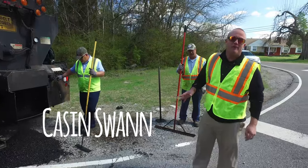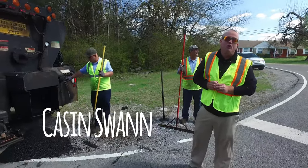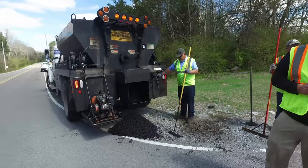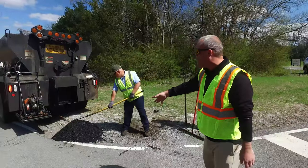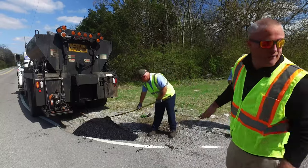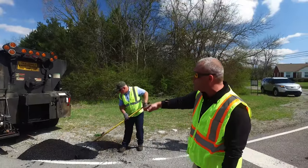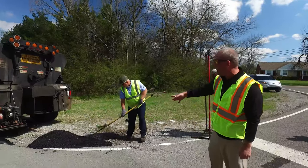We're with Metro Public Works here at the intersection of Alvin Sperry Road, Stewart Sperry Pike, and Earhart Road. What we're going to do here is we've got a really bad shoulder area that has fell in. As traffic comes out of this intersection, cars are running off — it's a real good place for tires to get busted and rims to get bent.